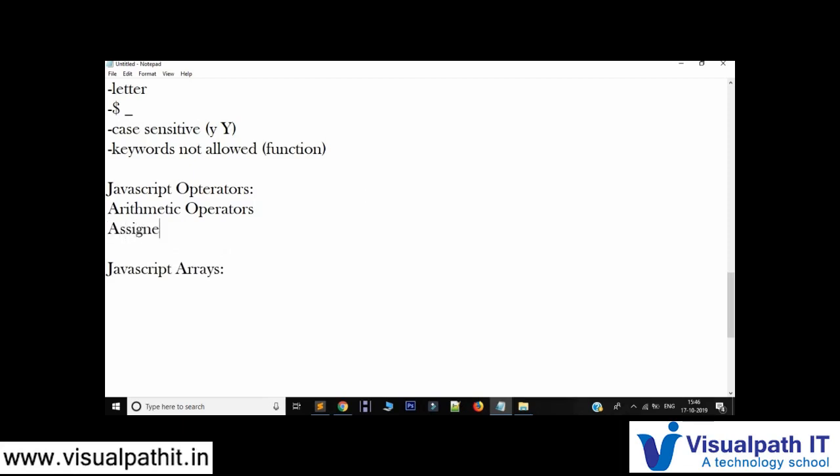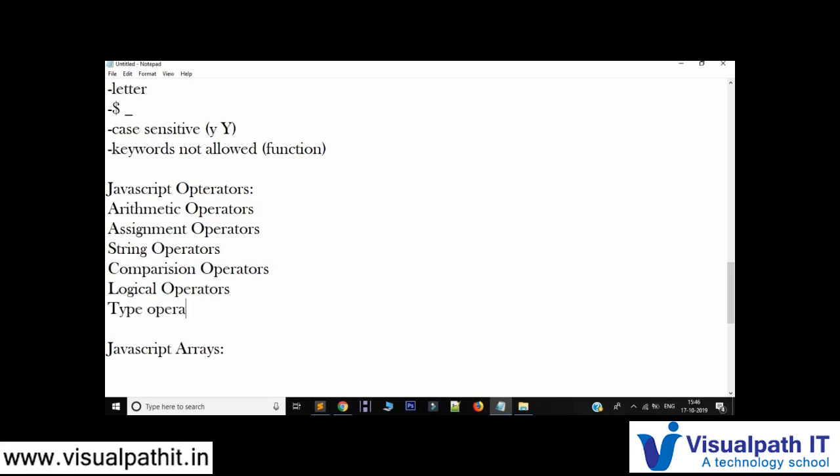The second one is assignment operators, the third is string operators, the fourth is comparison operators, the next is logical operators, the next is type operators, and the last one is the bitwise operators.